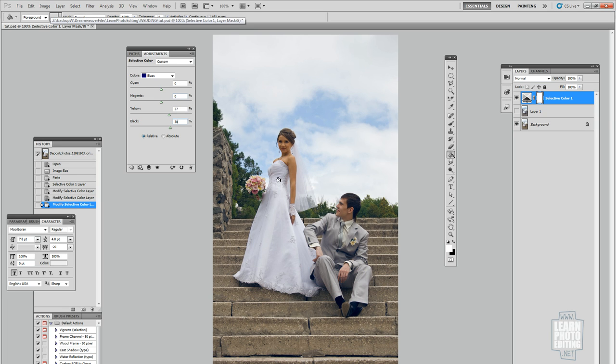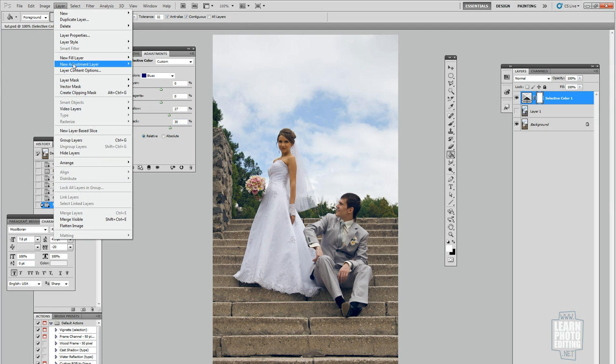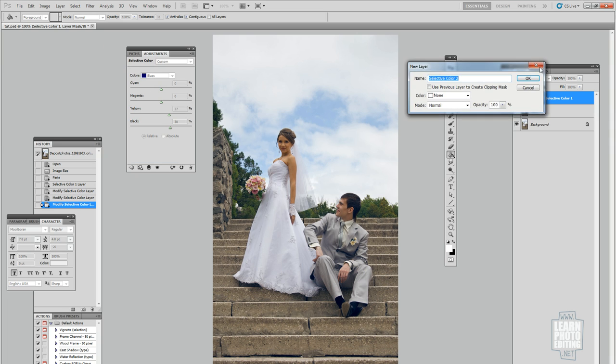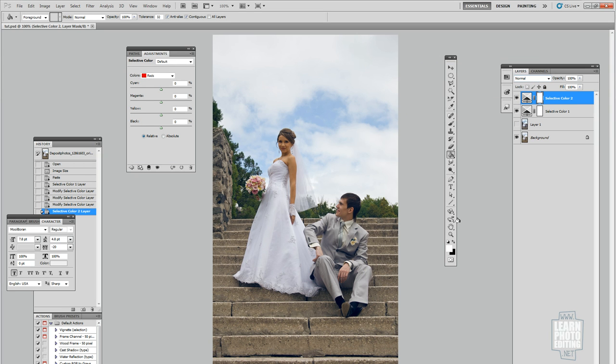since I only want to affect the dress, and you do that with a mask, we need to add another adjustment layer, selective color. And since we only want to affect the dress, we're going to create a mask where we'll first fill the mask with the color black. So then therefore the adjustment layer doesn't affect the image. The adjustment layer is only going to affect the white parts of the mask.